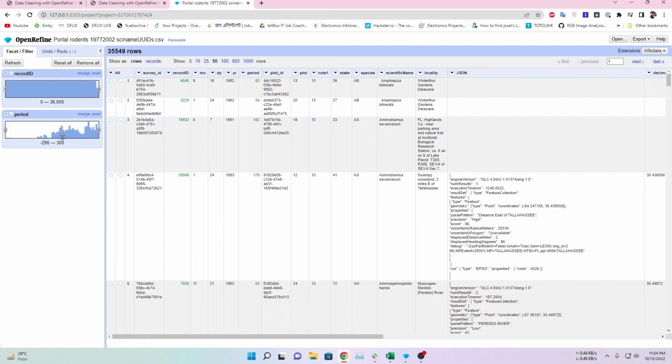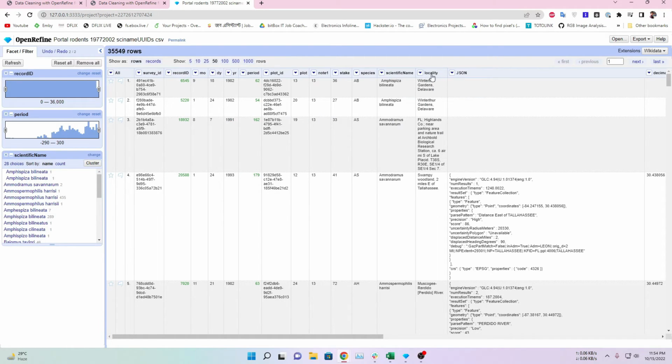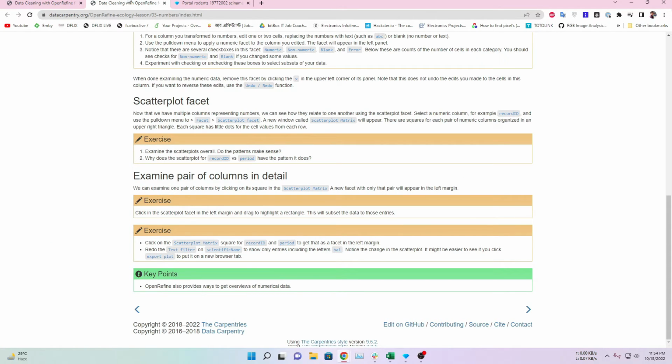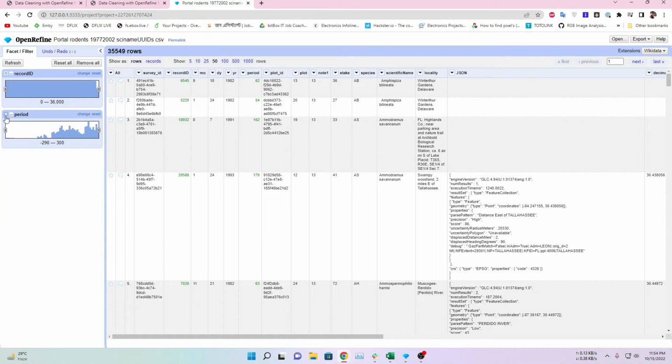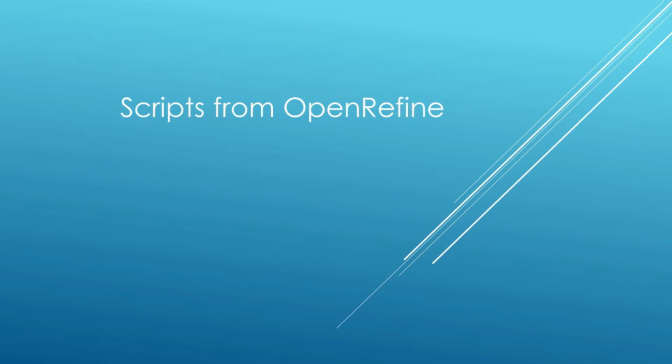We can filter down, we can apply a text filter here, which we have already shown in previous steps. Then we can refresh this.